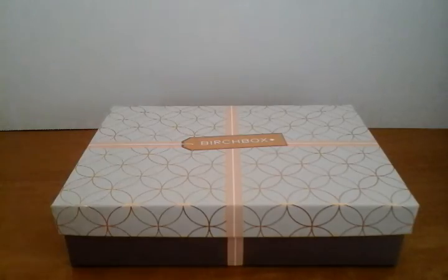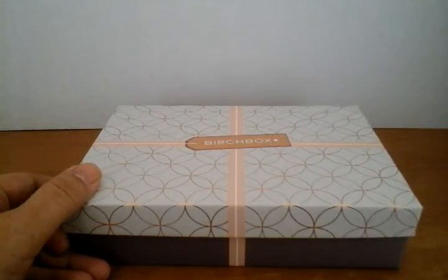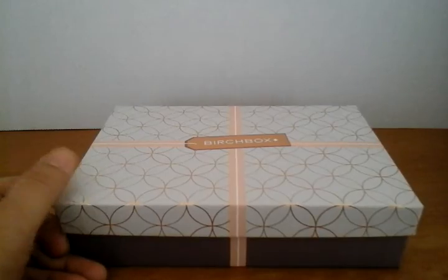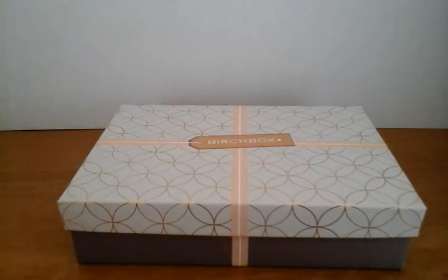But anyway, there are several options to Birchbox. One is you can just do nothing and let Birchbox pick the 5 or 6 samples for you. You can do a sample choice, which is one of 3 options that you are given by email, and then you can choose one of those 3, and then the company does the remaining 4 or 5. Or you can do what I did this month and do a curated box, which is that you know exactly what you're getting.